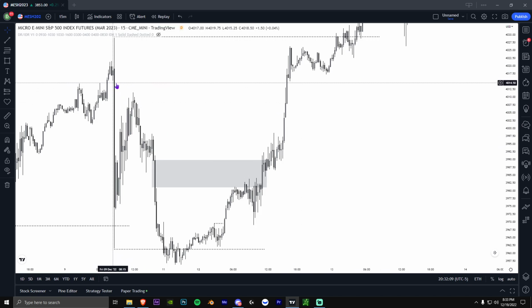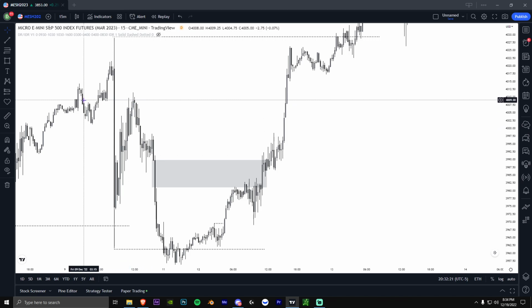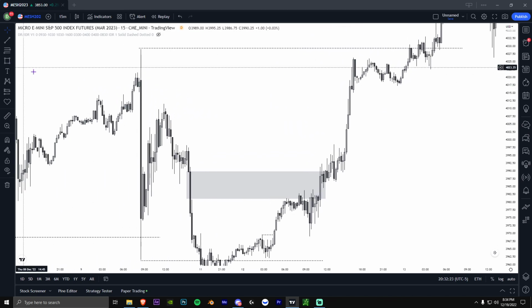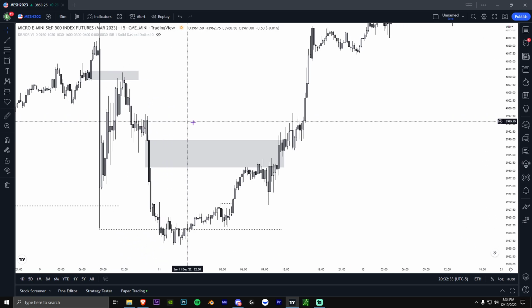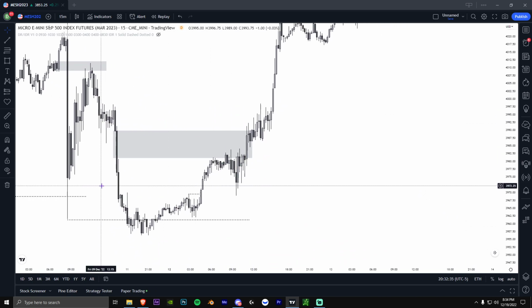I think the void did not end right here, but we rejected just before. This is more a void, but it is still technically a fair value gap. So we get up to this void, we reject right here, we reject a breaker block, which is a lesson for another day. But see this red candle before this move? Well, once we break through that, it becomes a breaker block. So we reject this red candle right here, and then here's what's important to note.